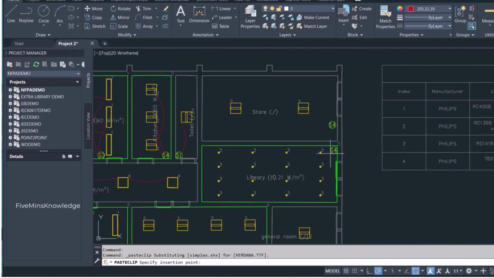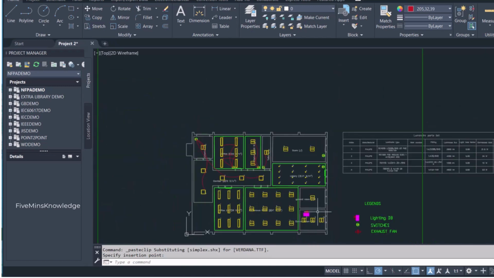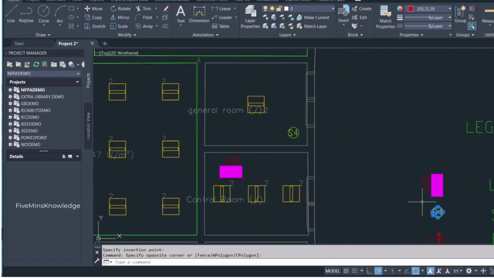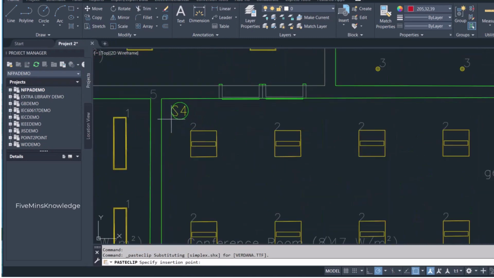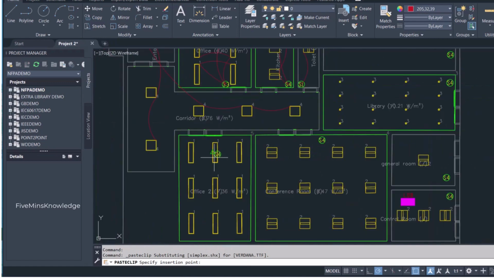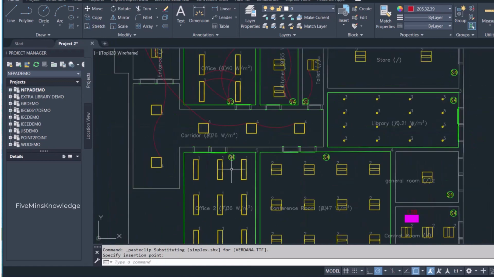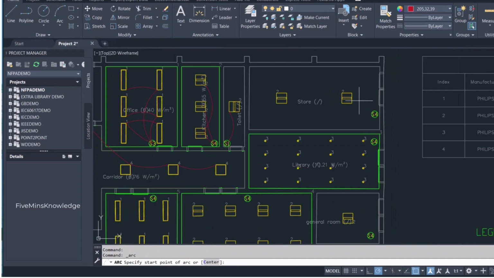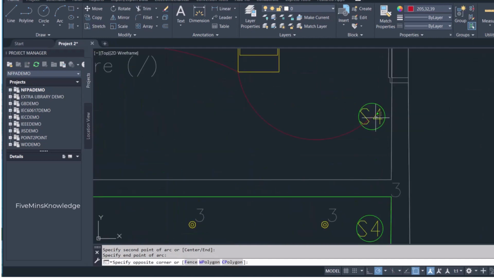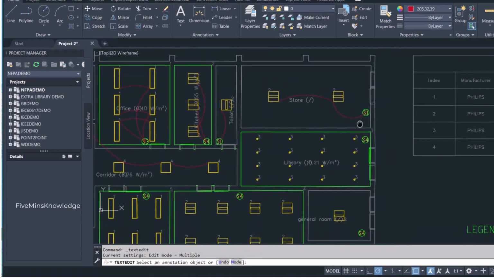This is the library, we can place the switch here. We need a single switch for the store.